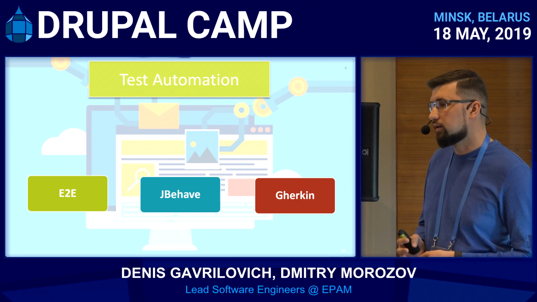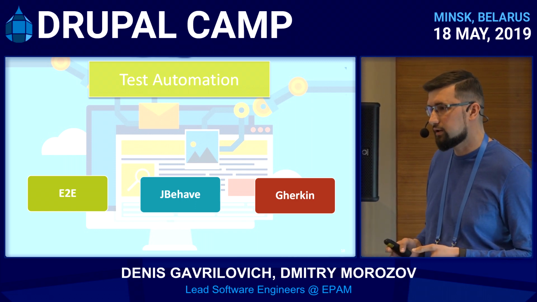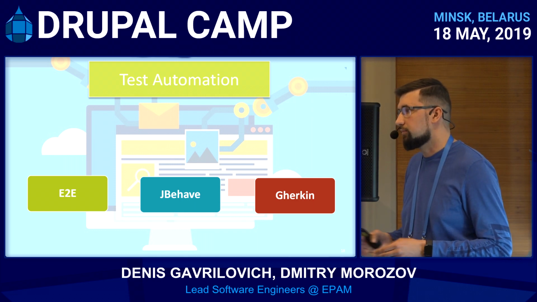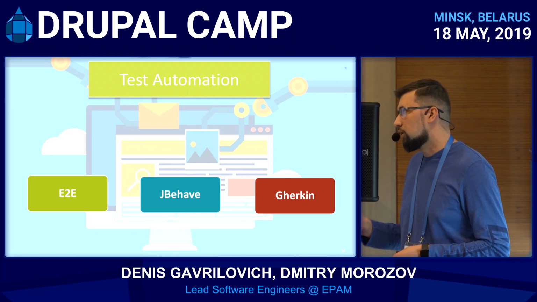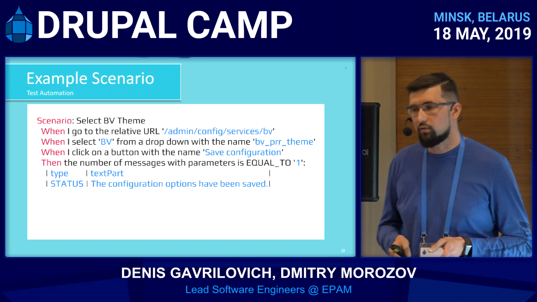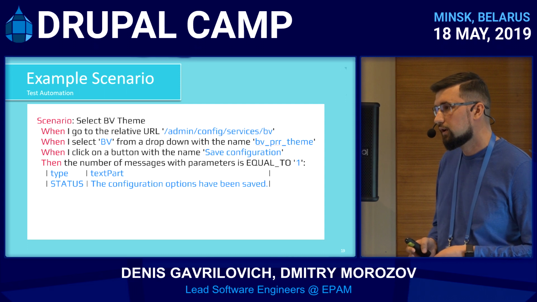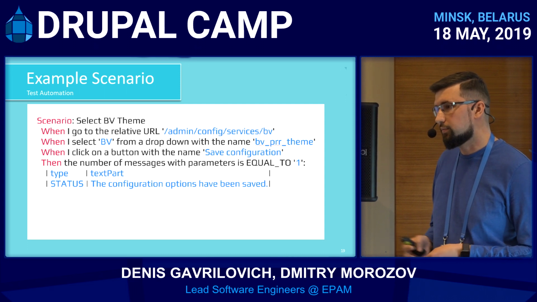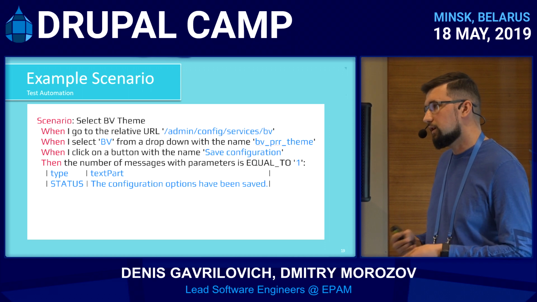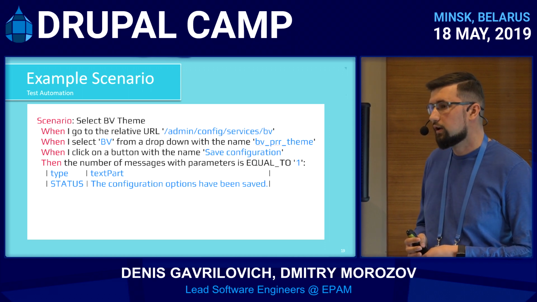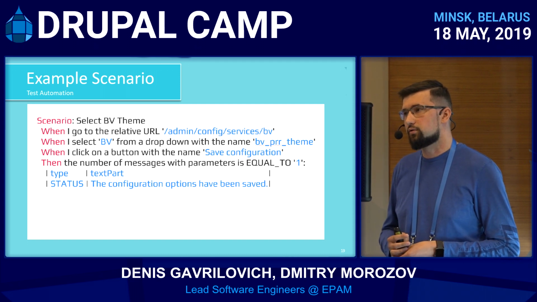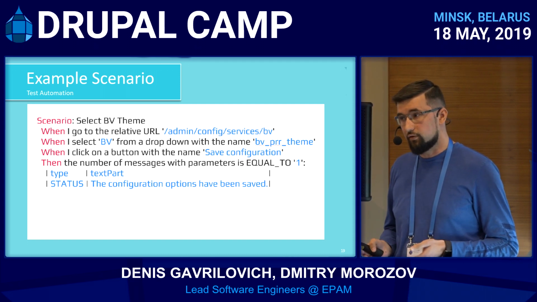Mostly we have end-to-end tests and some integration tests, like API tests, for example. We have our custom testing framework based on JBehave and a separate team of Java developers who are responsible for developing custom steps and supporting that framework. We also have a team of QA engineers who are able to prepare test scenarios for those sites.